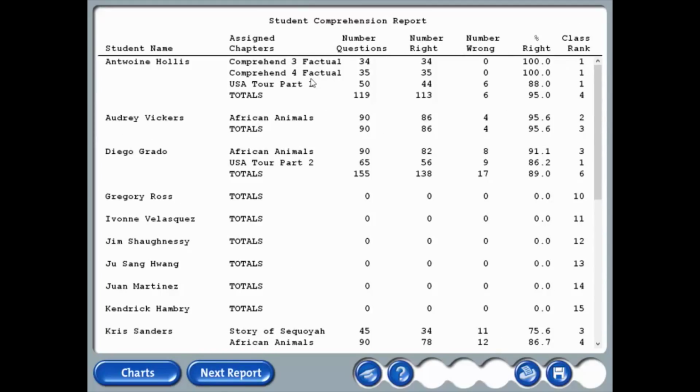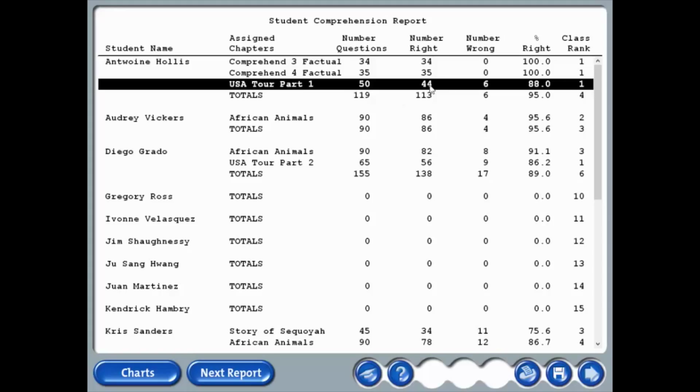Student comprehension. With all OpenBook texts, students are getting assessed on comprehension. They're getting assessed on both factual comprehension and interpretive comprehension. And you can see here, we show you the number of questions they were asked, the number they got right, the number wrong, calculated as a percentage, to show how they're doing relative to the other students in the class on those lessons.